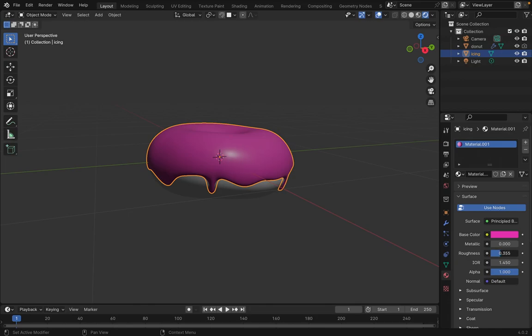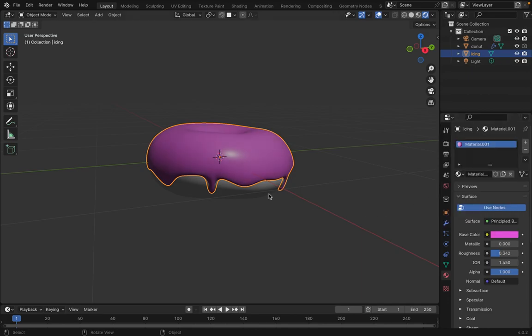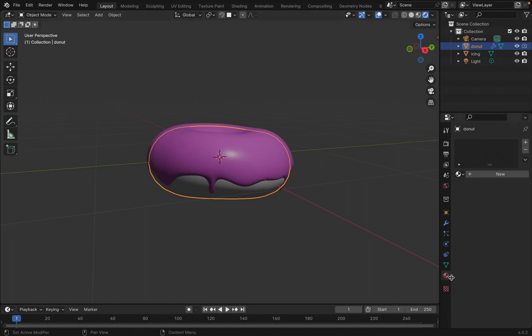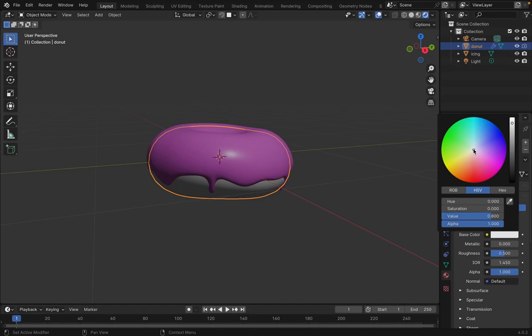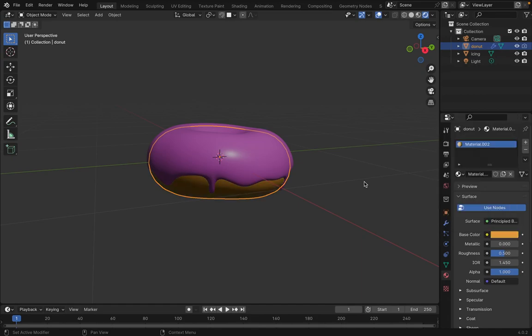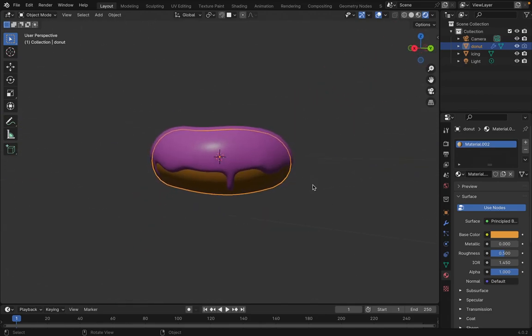Yeah. We can choose this color. We select the donuts. We change the color now to maybe yellow or orange. I think, yeah, that's good for now.